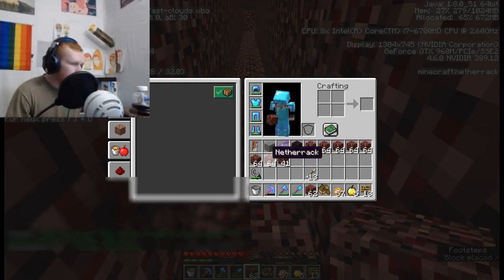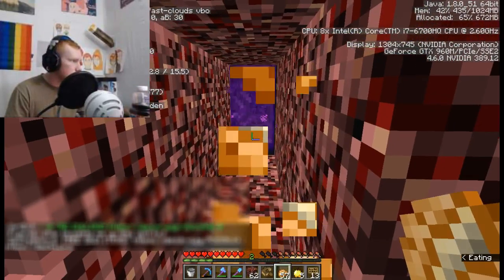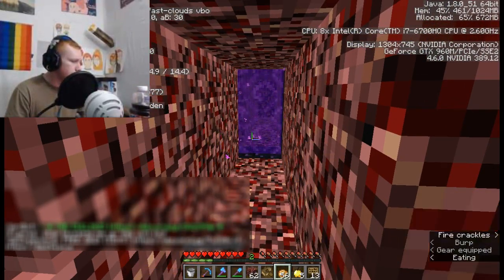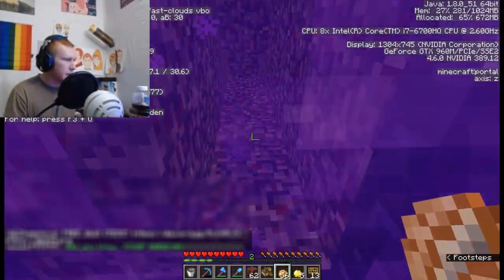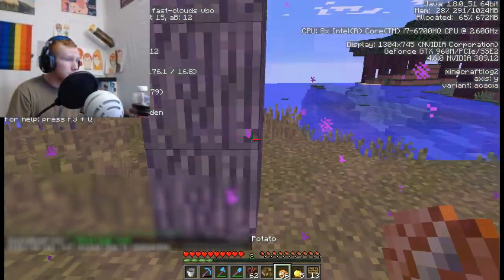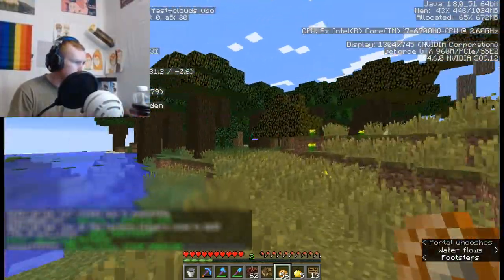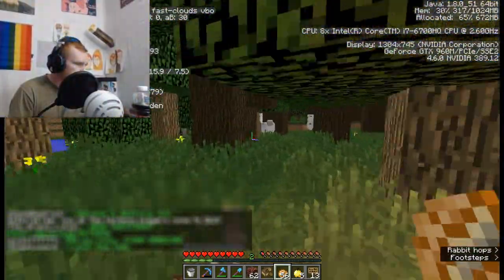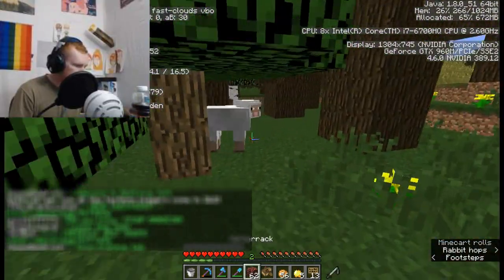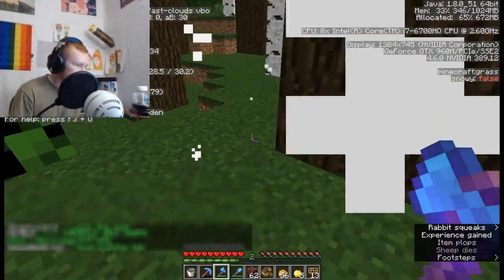Now I have a bunch of netherrack in my inventory right now. Where do you lead, portal? Let's find out. I might find a base nearby, and we might raid it. This is new. Sheep. I do need more wool. Come here. There we go.